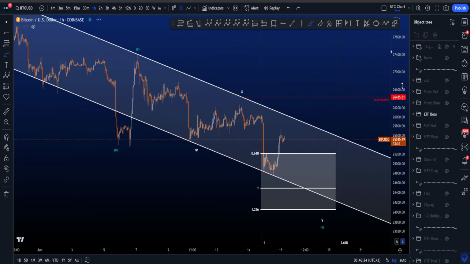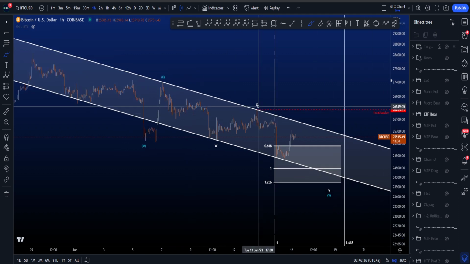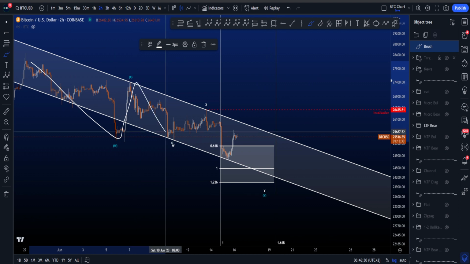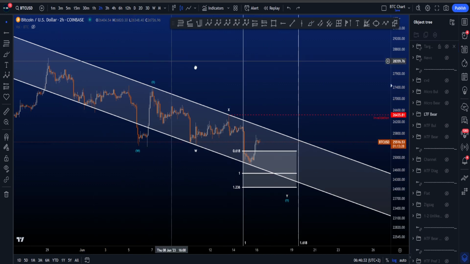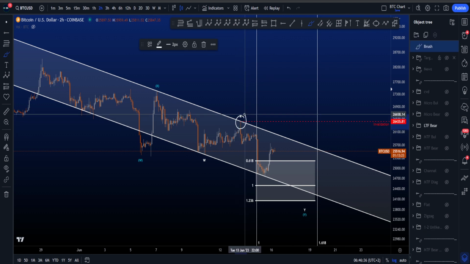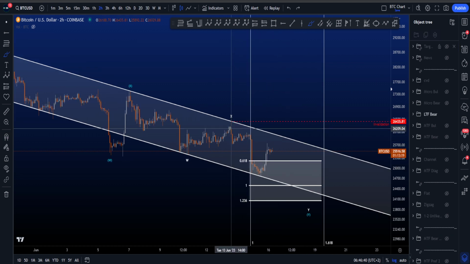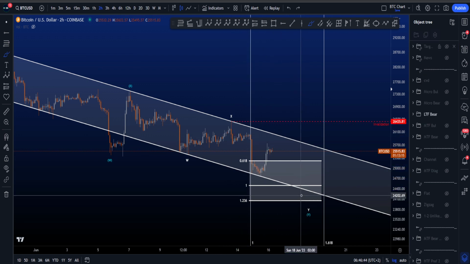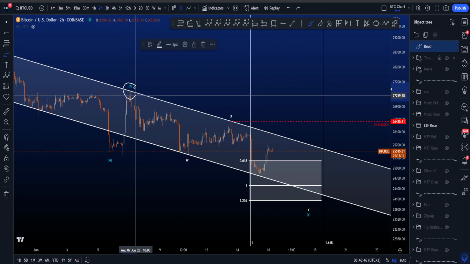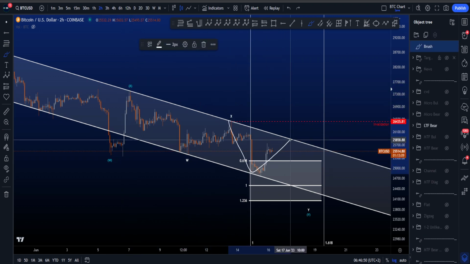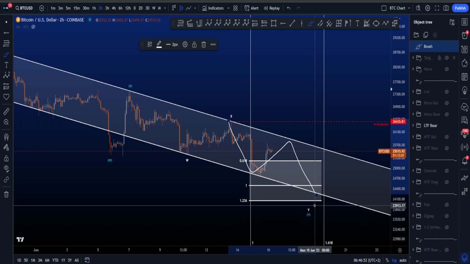So in this scenario, this is the W, very short X, and then Y scenario. So we have W, X, and then a wave Y to the downside. This scenario is invalidated the moment we take the high of wave X over here at 26.4k, but this is still a potential three-wave structure. As you can see, the channel so far has been very nicely respected, taken from XX to W, and this can just be another typical channel type of structure.